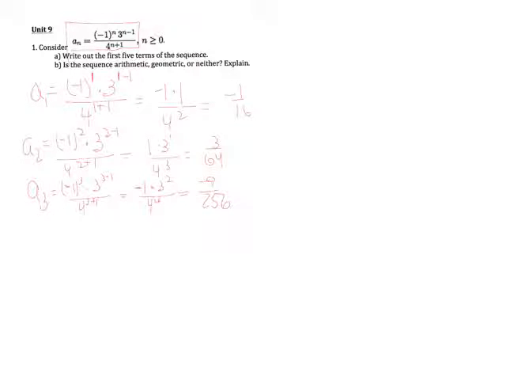Because it's dealing with fractions, and I notice that my denominator is basically going 4 squared, 4 cubed, 4 to the 4th, I'm really just going to start by checking. I'm going to take the second term divided by the first term. So 3 over 64 divided by negative 1/16 is actually going to be multiplied by negative 16 over 1.